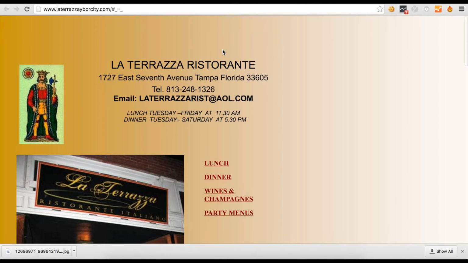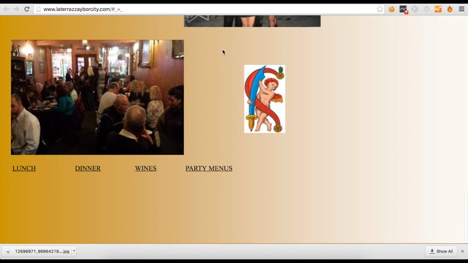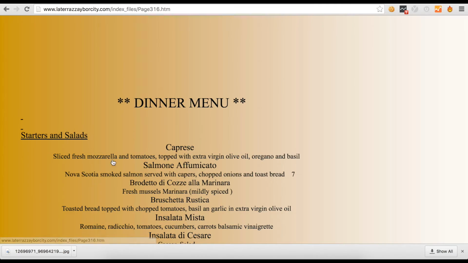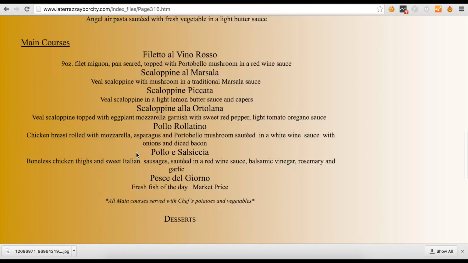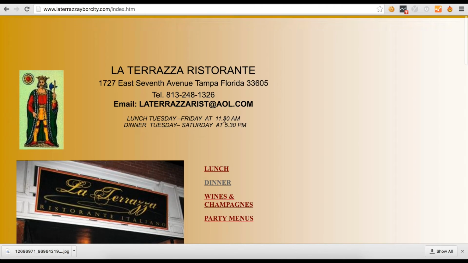So this is clearly not mobile optimized. It's very, very old. But they're showing up first on TripAdvisor, so they probably get a lot of traffic. So this would be another good business to create a PageVamp website for and send it to them to see if they would want to use it.